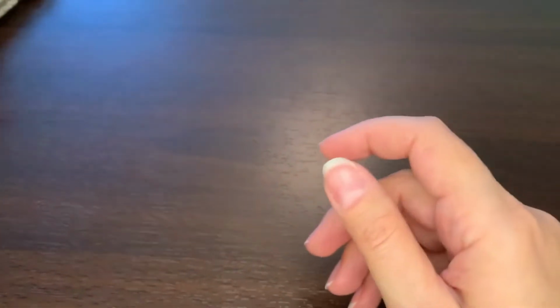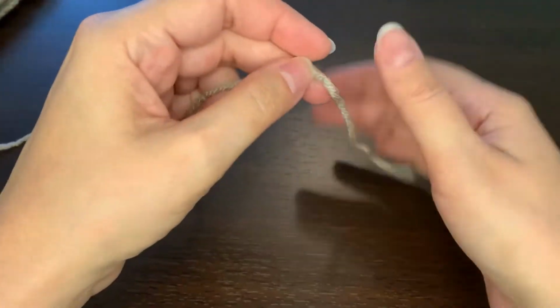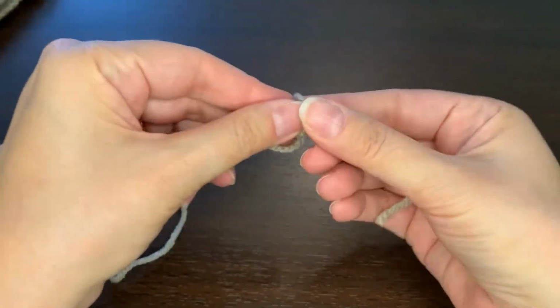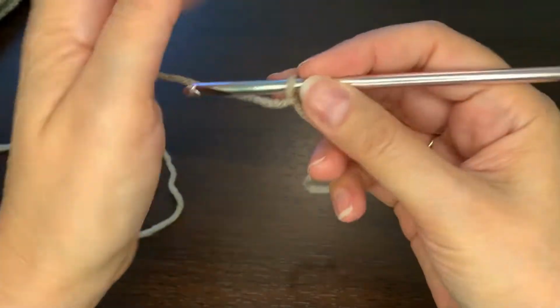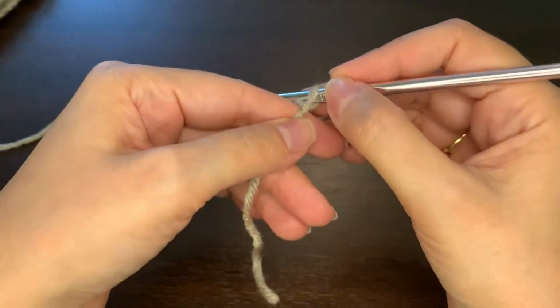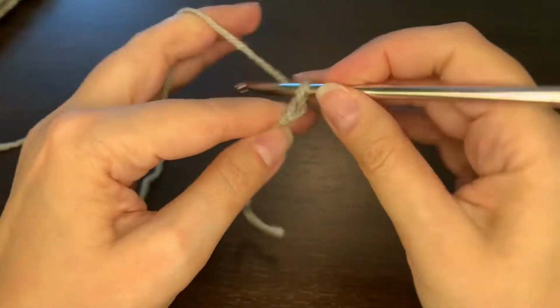Okay, so I'm going to start with one color with a slip knot. And you want to chain in multiples of 8 plus 2 more chains. So I'll go ahead and do that.